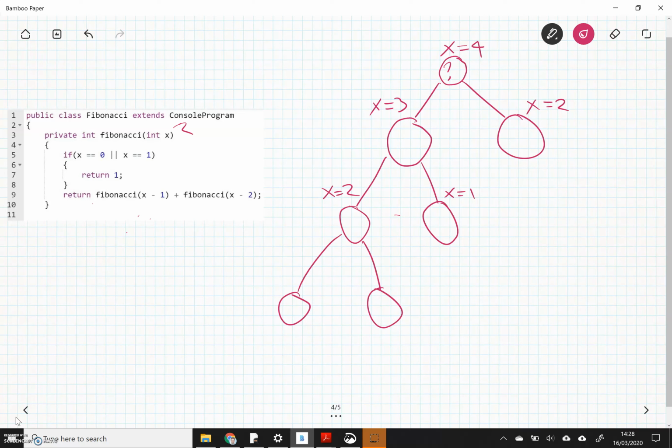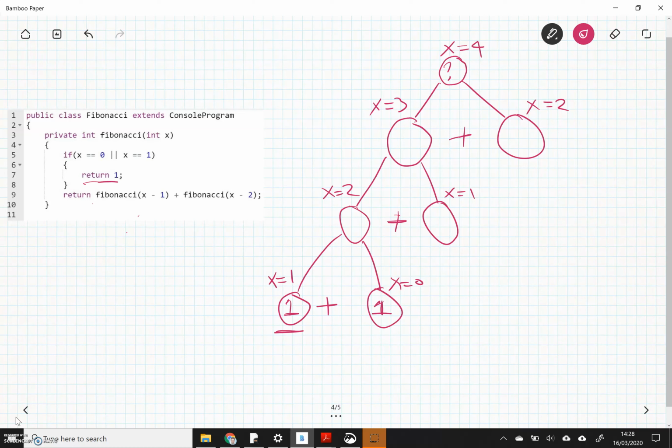Now the results of these are going to be added together. So I can put this here just to show that. So x minus 1 is 1. So I know 1 will go here. And this one is going to be 0, so I know x equals 0 is going to go here. Okay, so the first one, we're going to work down the left still. x is 1. At last, we've hit our base case. This returns 1. Okay, and that's finished. That's a base case call. Doesn't go any lower. Now on the other side, we know x equals 0 is also going to return 1.